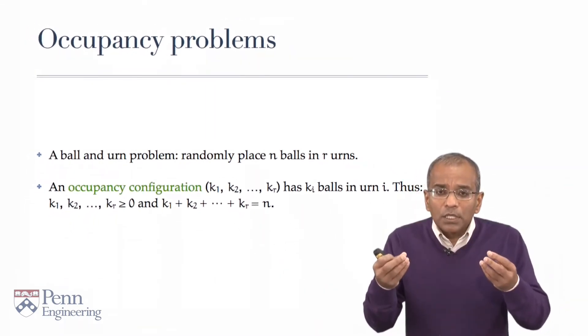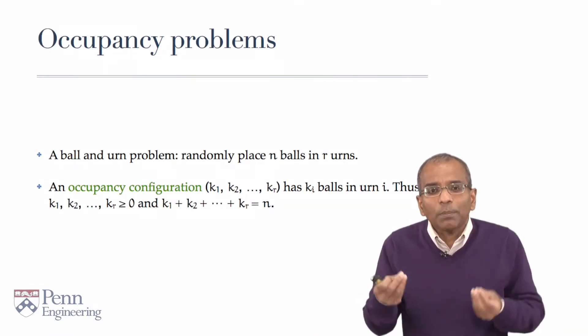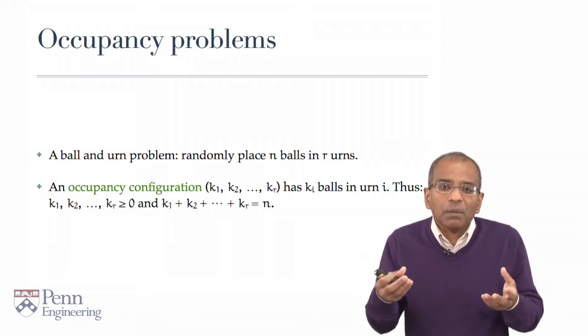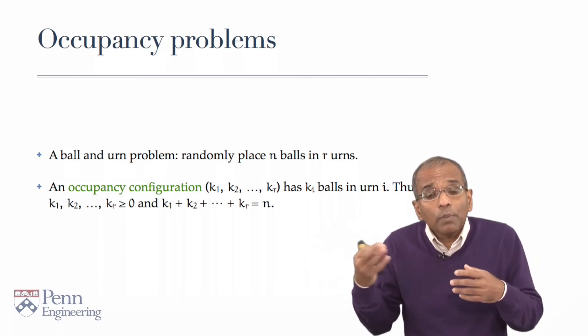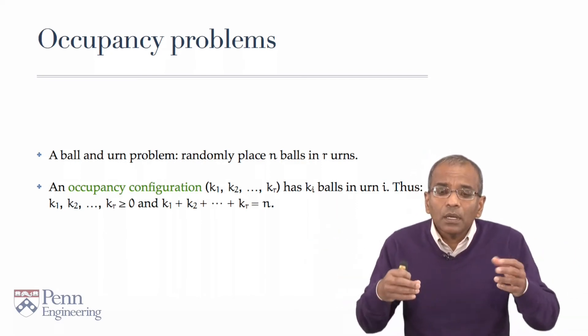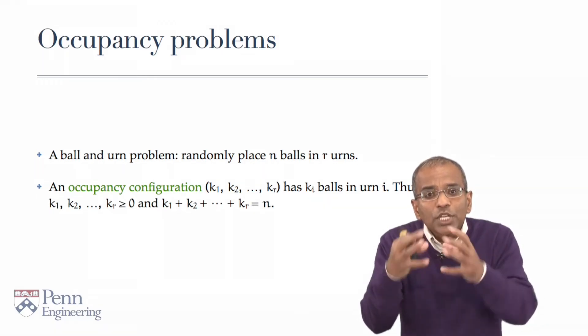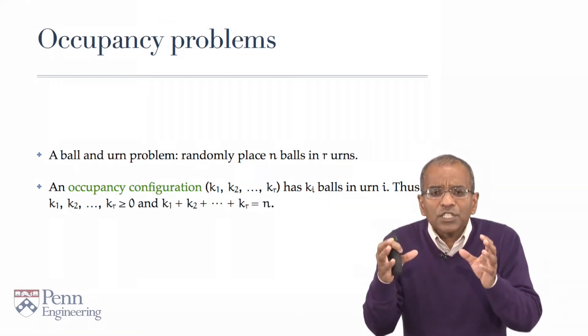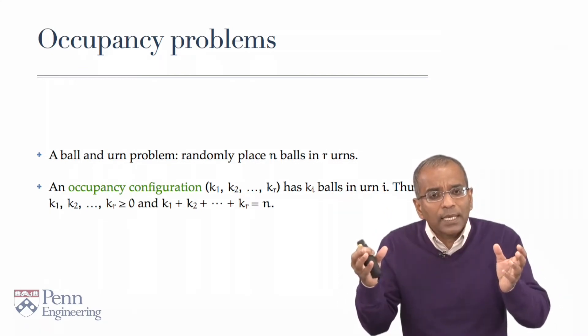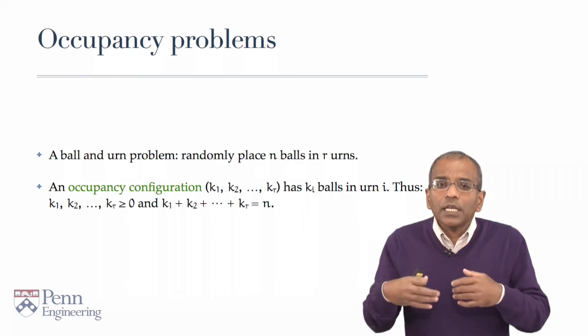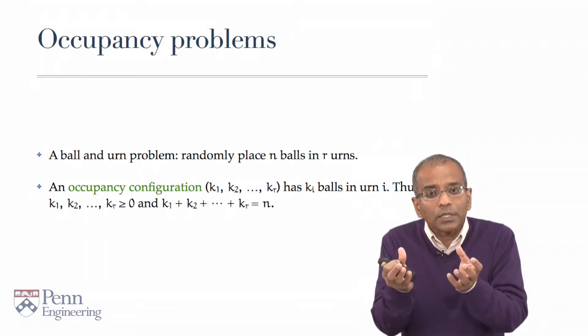These particles come equipped with certain characteristics, what are called the states of the particles. For example, where they are located, their physical positioning. Perhaps their momentum, their spin. These characteristics describe the state of the particle. For definiteness, think about this as, let's say, a physical position, though it could be more complex than that.